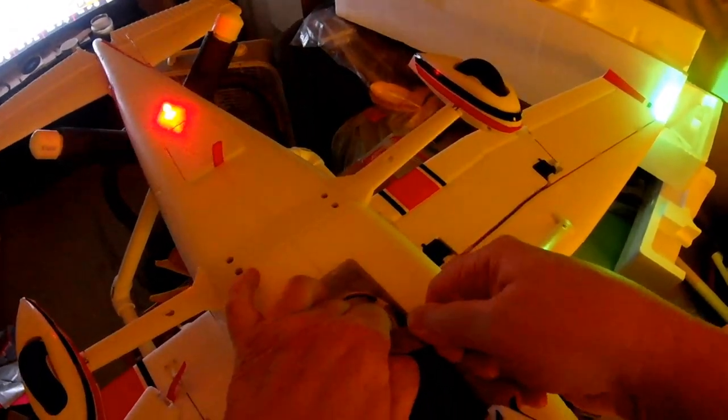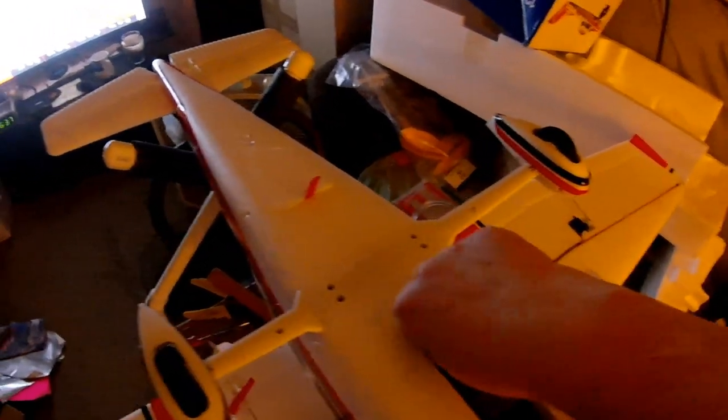Maybe it'll warm up pretty quick so we can get out and do some flying. Thanks, guys.